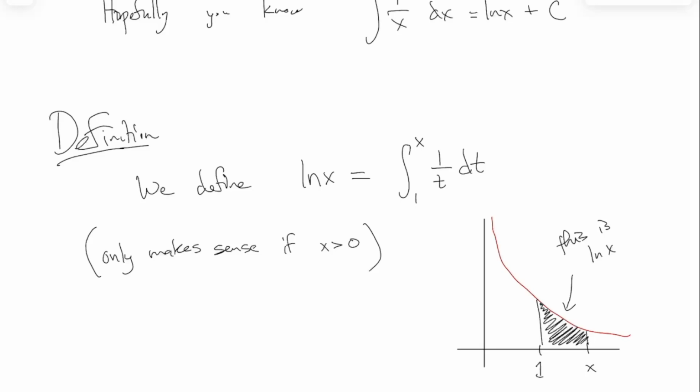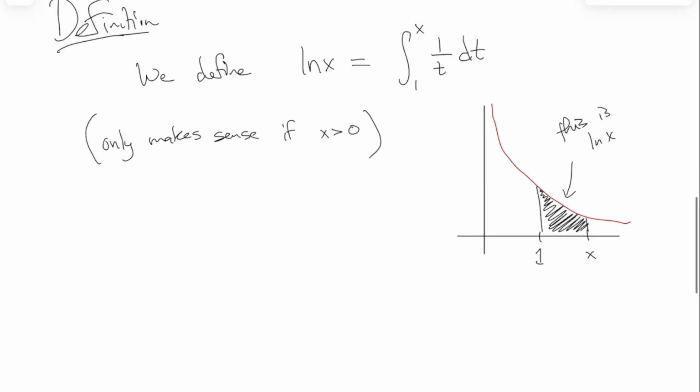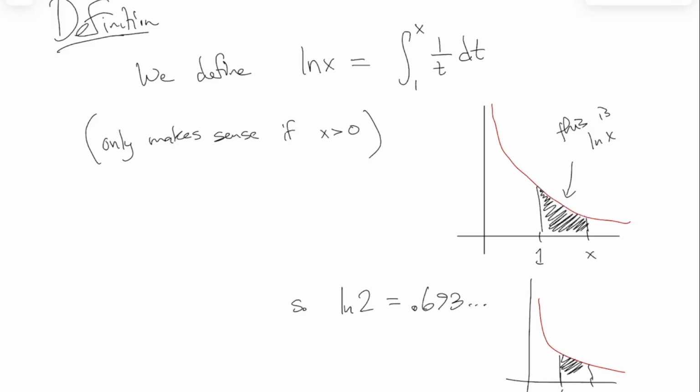So from this point of view, if you ask me, for example, what's the natural log of 2? I say it's whatever that area is from 1 up to 2. That's what the natural log of 2 is. This is different from the typical high school student's answer, which would be something like the natural log of 2 is whatever number you need to do e to some power equals 2. This is also a correct answer, but from our point of view, this is how we are going to define what the natural log of a specific number is. So, for example, ln of 2 equals, if you plug this into your calculator, something like 0.693, whatever, it represents specifically the area under this curve from 1 to 2. It's this area here, all right?